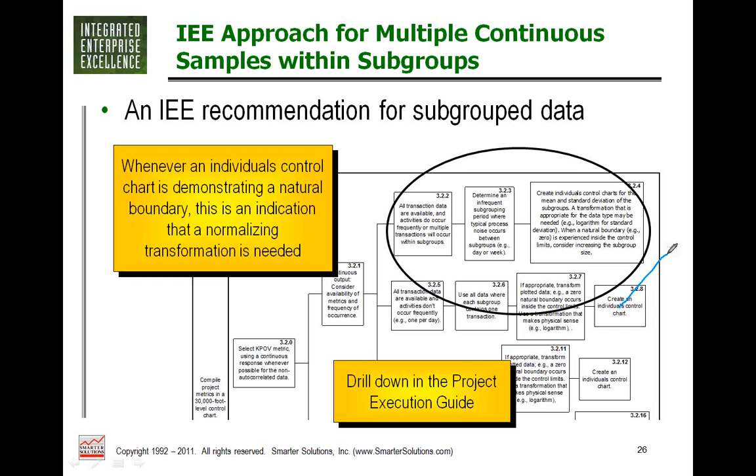Now, if the subgroup size is not exactly the same, what you do is look at all the data in the recent region of stability. How many widgets did you make? Divide that into the number of failures that you had. And that's your process capability. Notice that with this approach, for both continuous data and attribute data, we're reporting it the same way: we've got a predictable process, and we've got a 3% problem. So it's a lot better than doing Cp and Cpk and Pp and Ppk, which nobody understands anyway.